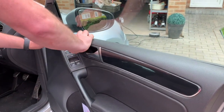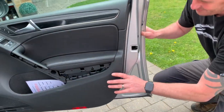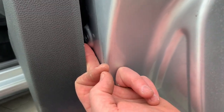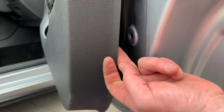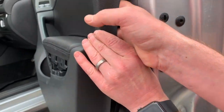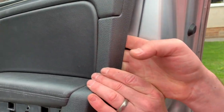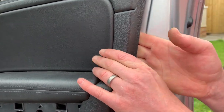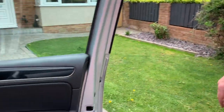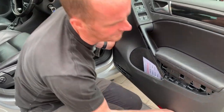Top in first, just going to make sure it's home and down, and then we come to the side. If you're looking here, Daisy, you can tell if it's down enough because the pop rivets just inside there line up with the hole. It's just a case of giving it a smack, and oh, the lip is bent. Basically, it's just a case of making sure that it's in line, and then push it in like that. That's them ones, and then it's the same in there. Just giving them a shove, and that's them back together.